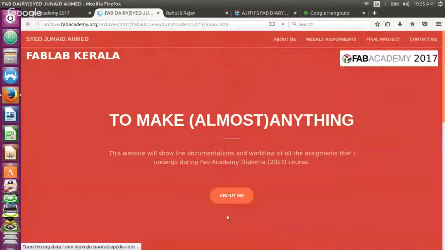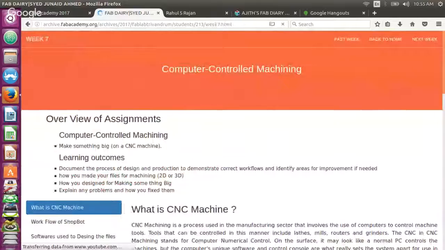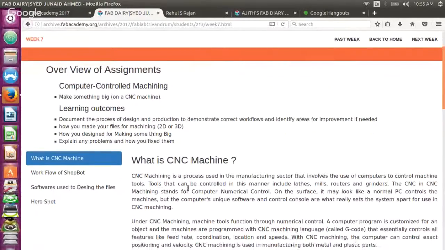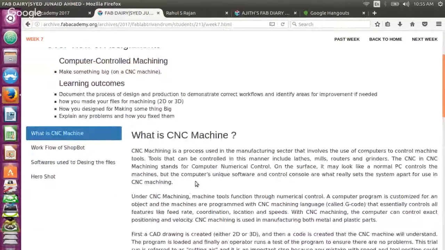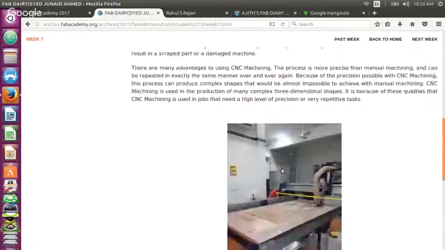So my dream of talking to Neil was completed last week. He asked me about my fab lab going to be set up in Visakhapatnam. Then he told me it's under process. He was interested in my concept, what a CNC machine is and its history. I also mentioned clearly about computer numerical controls, which evolved from numerical control devices.